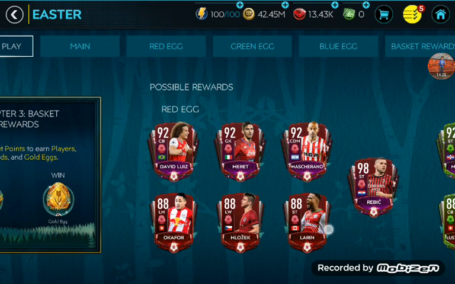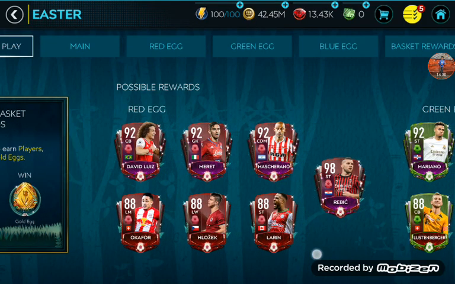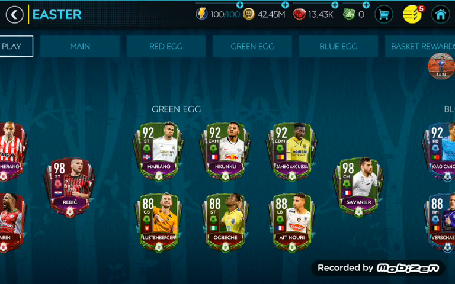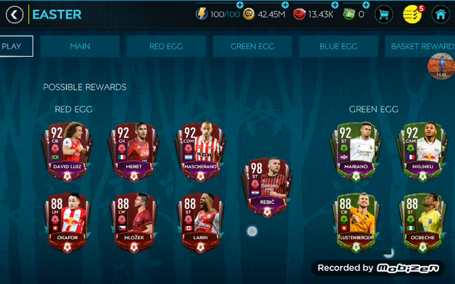So, possible rewards, red egg section. This is the red egg section of the East Evidence. There are some good players. Green egg, green extraction players. So the good side of the green extraction, the best side, really good players. They got really good players there. Nice good players.